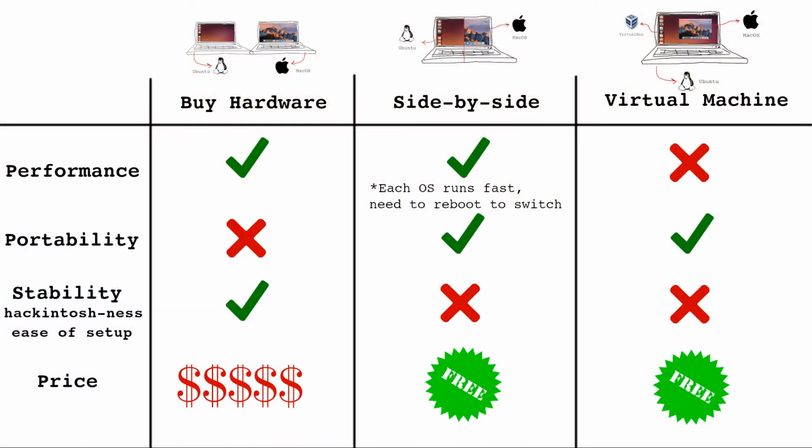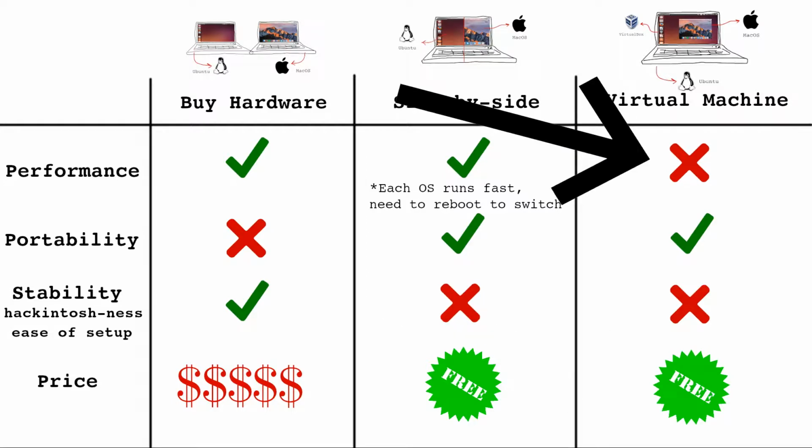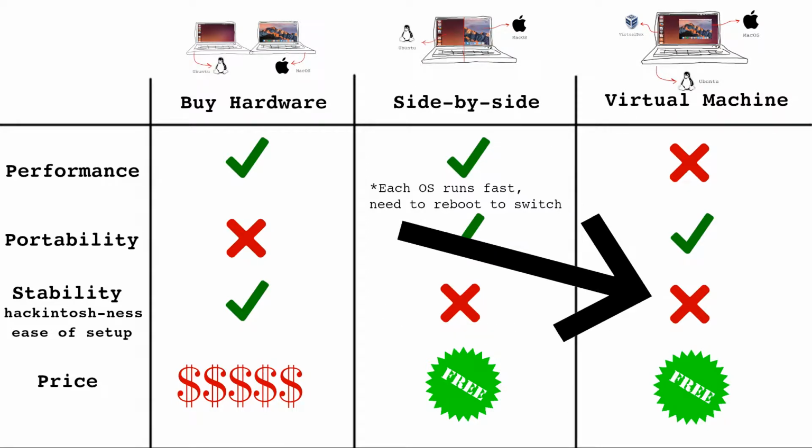I put all these three methods and their pros and cons in a single table. Again, this should help you with your decision making in case you're in the same situation and you're deciding what to do to get a macOS running. For me, it seemed that going with a virtual machine makes a lot of sense. I don't have to spend any money, I don't care about the bad performance, and the technical problems seem to be the real problem.